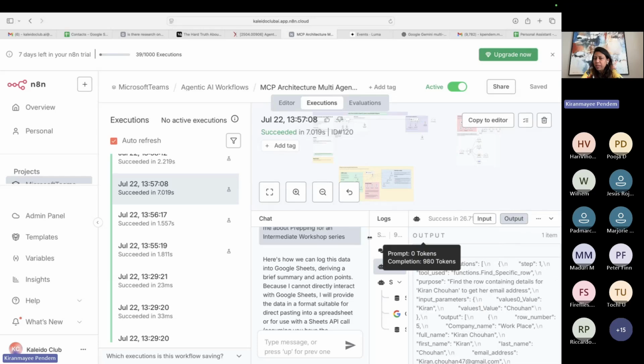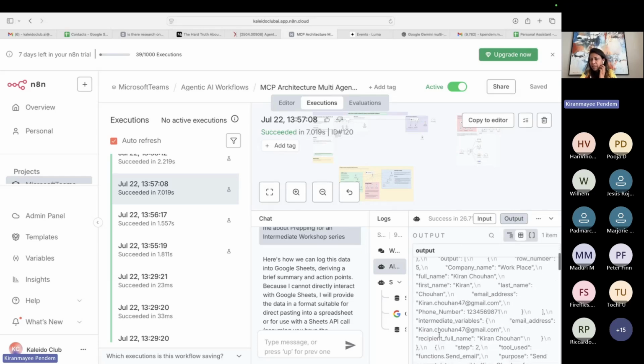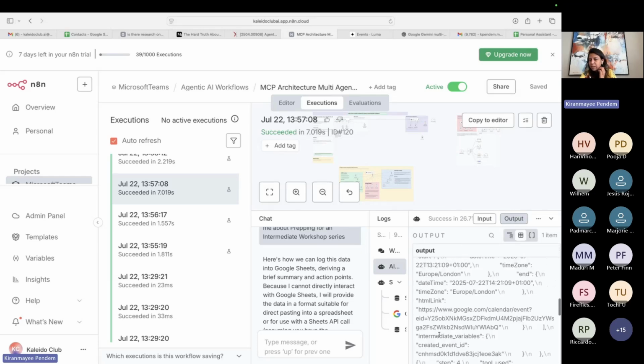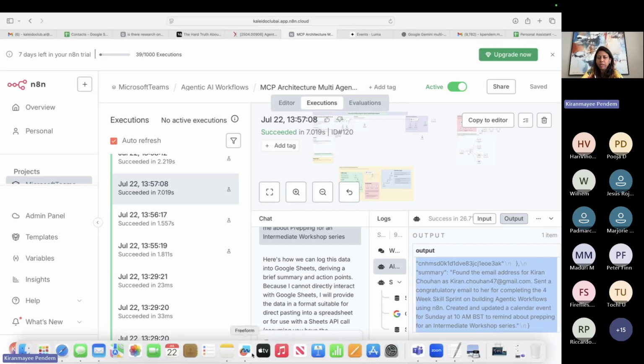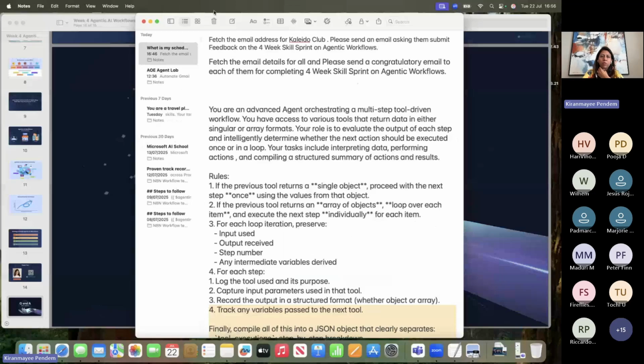You can debug it by going through these things, like it's generated this JSON format. Let me just copy this one and show it, a JSON with multiple outputs.